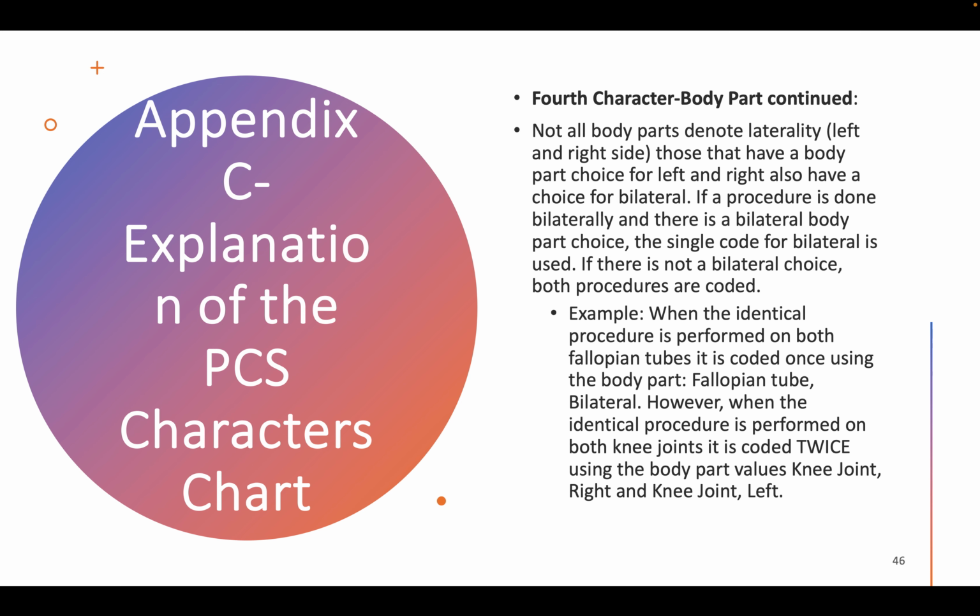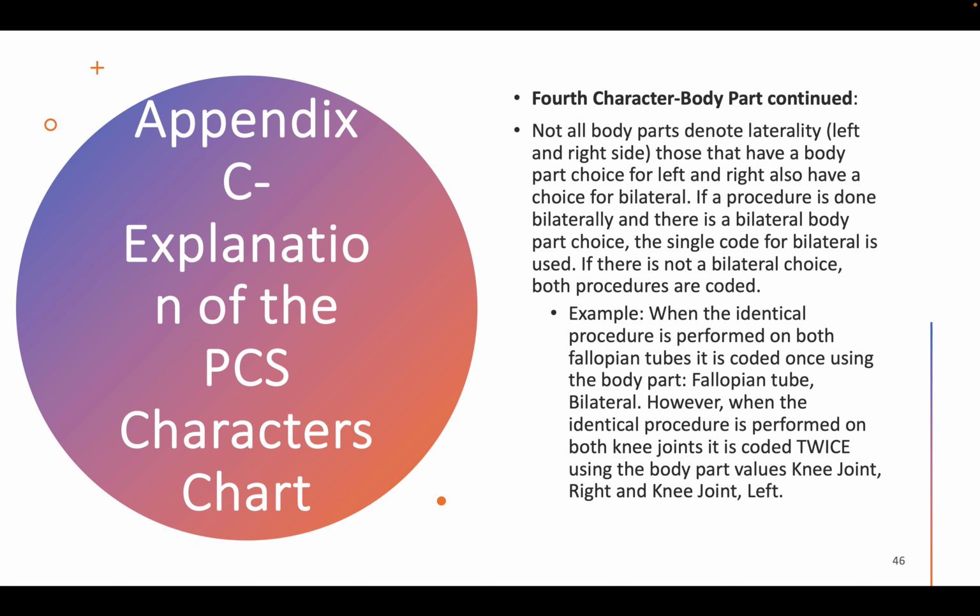Not all body parts denote laterality, left or right side. Those that have a body part choice for left and right should also have a choice for bilateral. If a procedure is done bilaterally, then you choose the bilateral code. If the procedure is only done on the left, then you choose the left. If it's only done on the right, you choose the right.